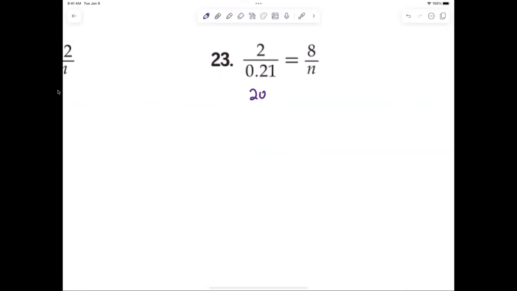So that's going to be 200 over 21 equals 8 over n. Is everybody okay with that? Why would you look for the 8? Because I'm not changing that fraction. You with me? You could make it 800 over 100n, but that just makes it more complicated. You're exactly right. We're making it 200 because of the 21. I'm moving the decimal 2 places, once, twice. So here's the decimal, once, twice.